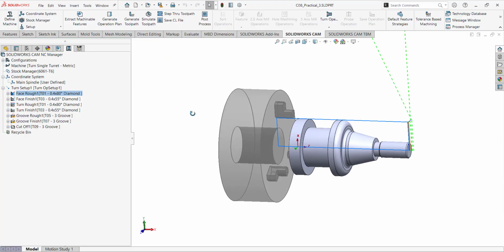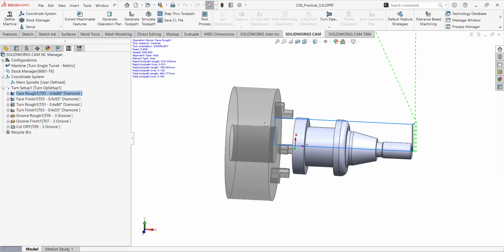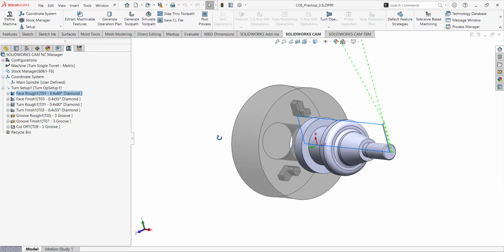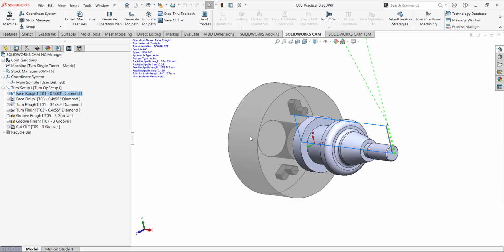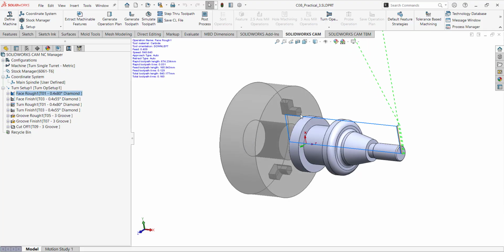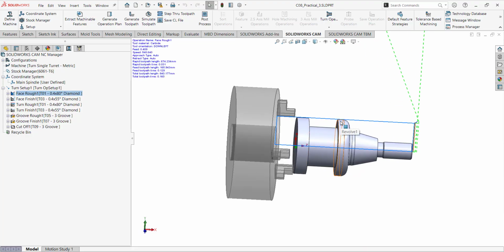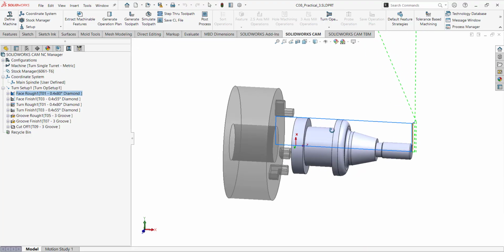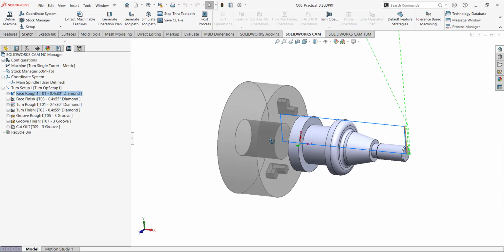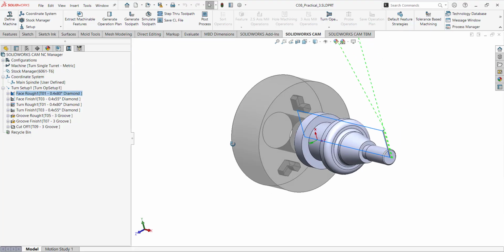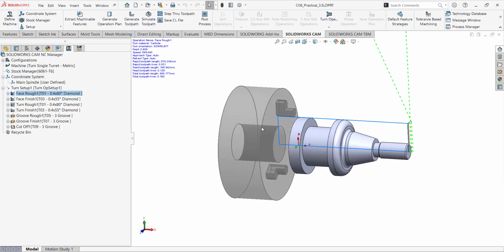Note that this is for demonstration purpose only. Generally, you will be machining it in 2 steps. So you will first machine on the front side and then you will turn the part, flip the part and install it in chuck again and then machine the back side. So this way there will be 2 setups for machining in the workshop. But for this demonstration purpose we have just extended the stock so that toolpaths can be created correctly.